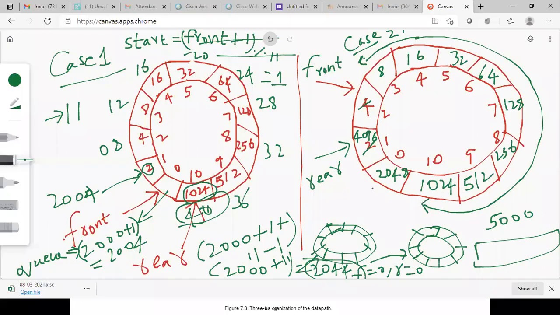During the second copy, what will you copy? The remaining leftover, whatever that you will copy. That is this 2048 and 4096. This you have to copy separately. So in the resultant queue, this 8 will come in this order. That is the correct order, it is supposed to come in that order. 8, because that is the front of the queue, right? 8, 16, 32, it will copy up to 1024. After that it should copy 2048 and the remaining 4096. So this logic you have to write.